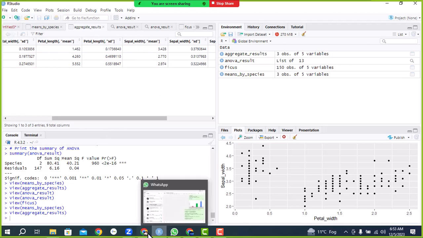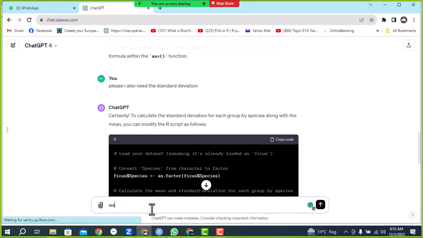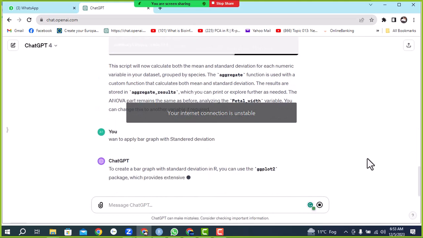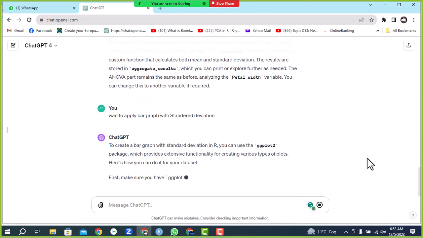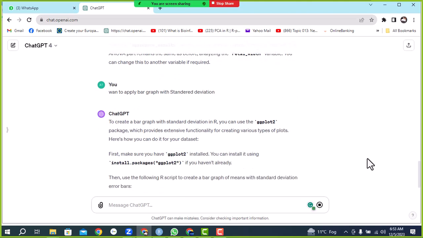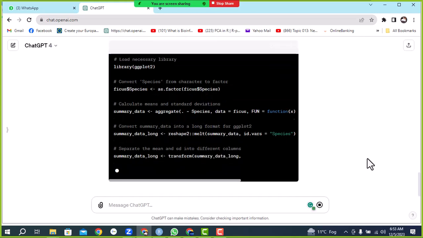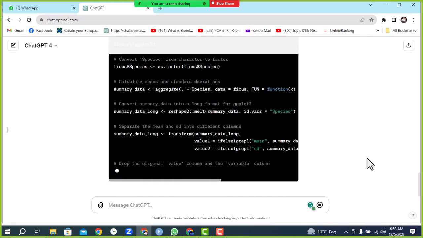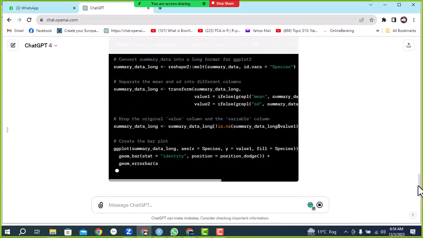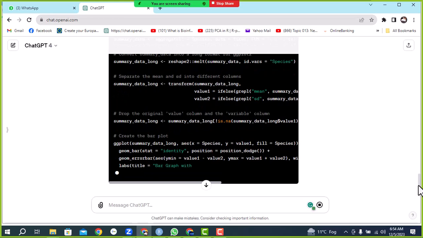And now we want to apply a bar graph with standard deviation. So it creates a script for the bar graph.